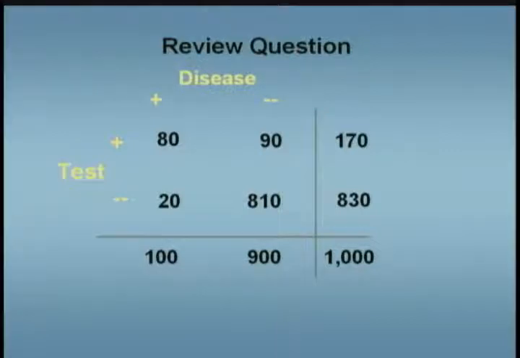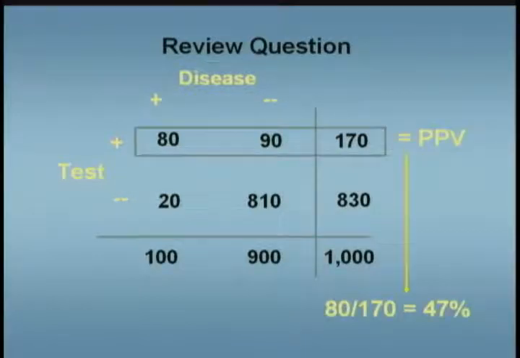Notice I have true positives of 80. Notice I have false positives of 90. Hey, I have fewer true positives. And so, is my positive predictive value going to be a number above or below 50%? The answer, of course, is below 50%. It's going to be a lot below or a little below. The answer, of course, is going to be a little below. Without doing the math, you can see, given our answer choices, the answer must be 47%.